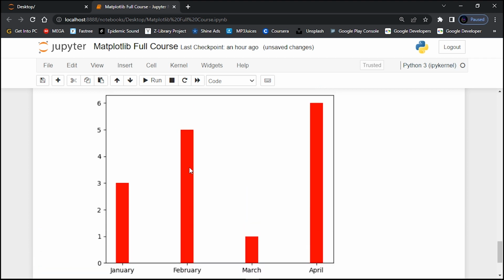However, let me talk about the histogram now, guys. Basically we've talked about the scatter, the bar, let me talk about the histogram now. Basically a histogram is a graph showing frequency distribution, and it is a graph showing the number of observations within each given interval. Like guys, let's say you ask for the height of perhaps 100 people, you might end up with a histogram that looks like, let me just show you how you can create a histogram.